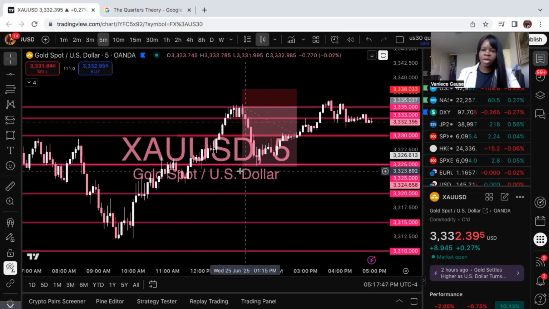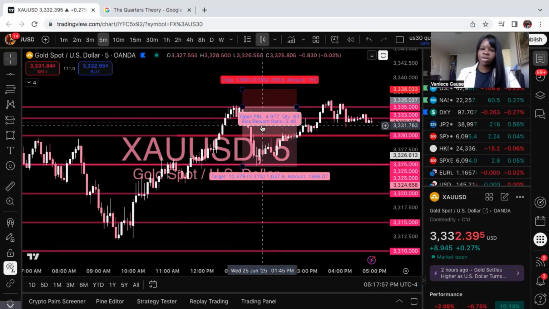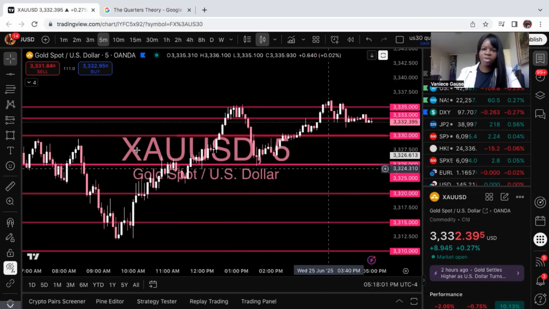So you would have been in, this trade was a lot quicker of a drop. You would have been in this trade at 110 and you would have gotten out of this trade by 135 with a 1 to 3 risk to reward. So that's going to be it for this video.